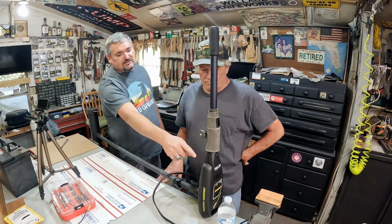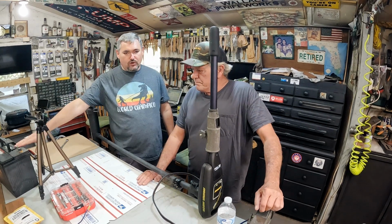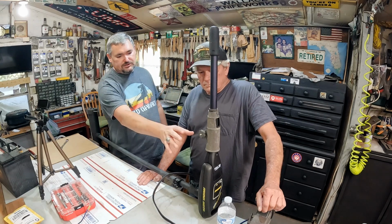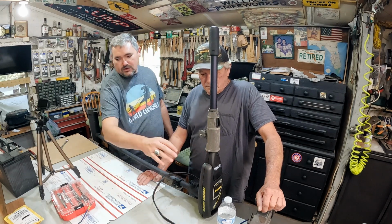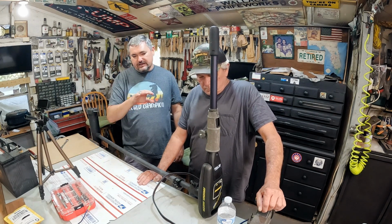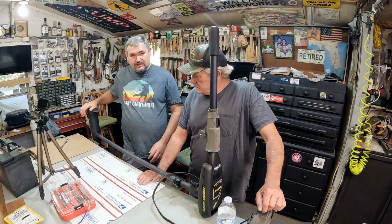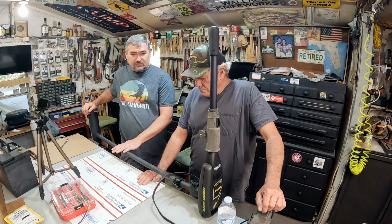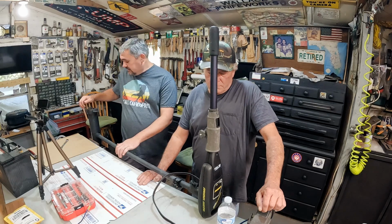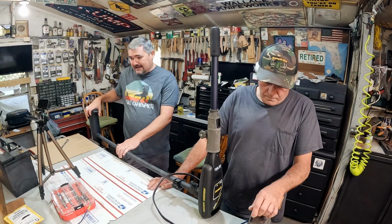I don't think it's the switch. I think it is probably down here, but I've got the battery. We'll hook it up. But first thing I want to do is check this right here. I've got a tester. We're going to make sure, once it's hooked up to the battery, that it's not the switch. I'm pretty sure it's not the switch. I went to Fish307 and bought a brush kit for this Minn Kota Edge. I think it's the brushes, so I'll show you all that.